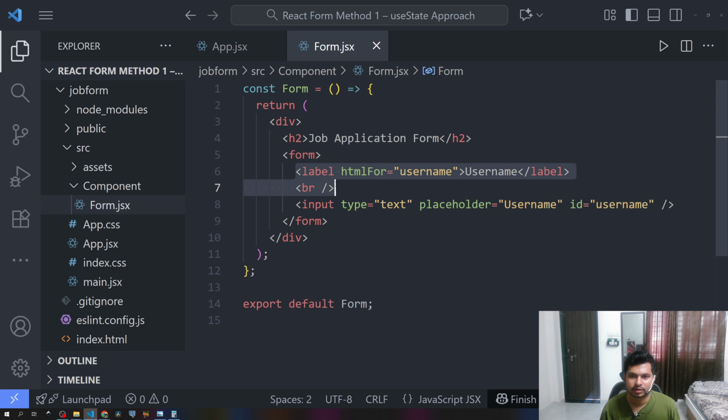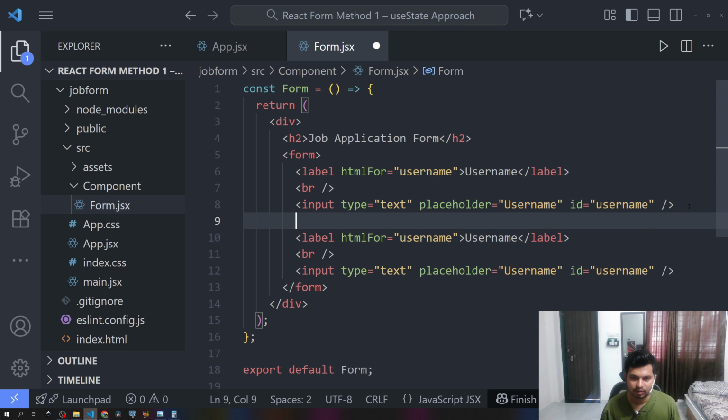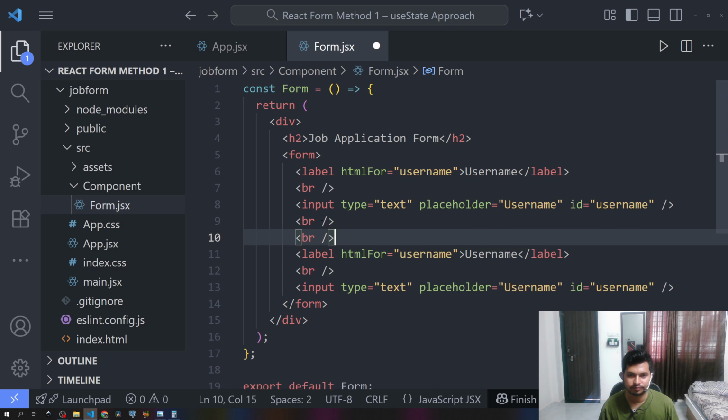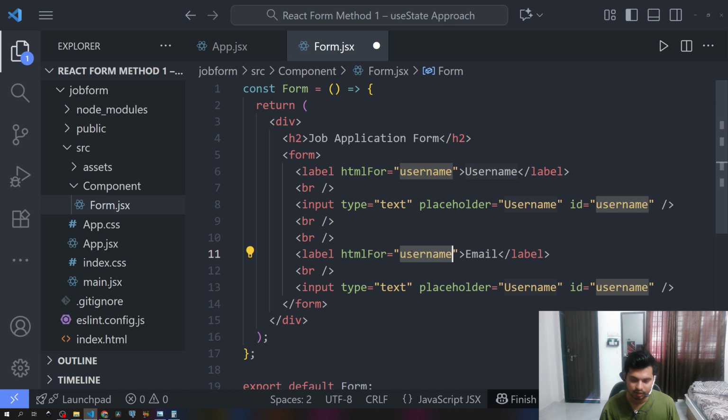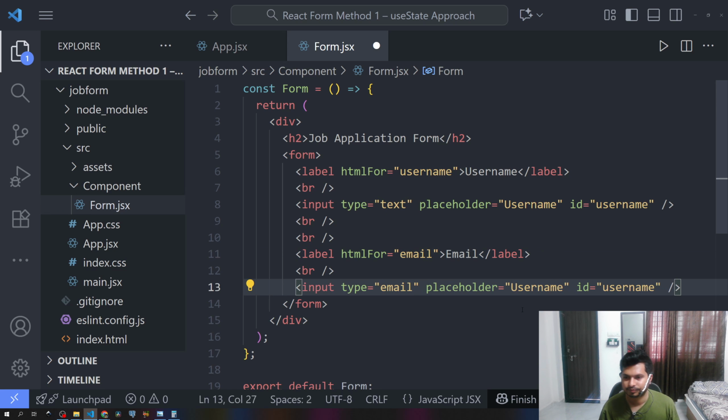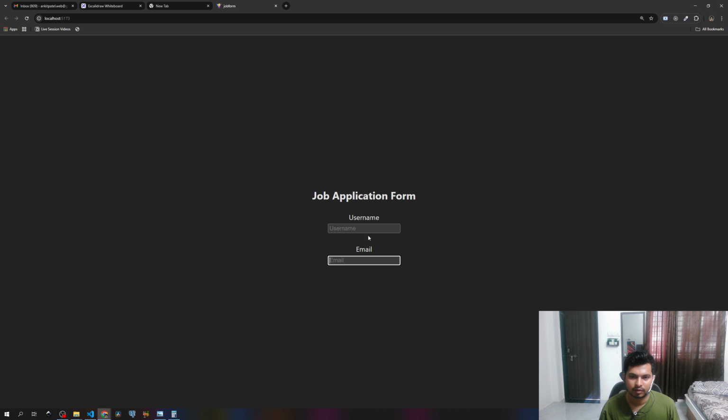Right now let's keep it as it is, and let's use two br to separate the email. Label email, input, type will be email, placeholder email, id email. Okay, if I click on email, it will be highlighted.